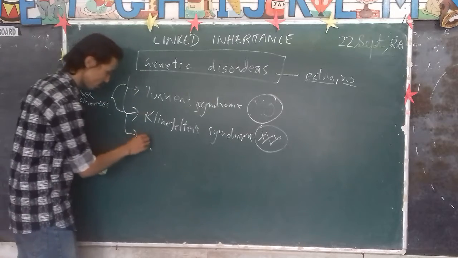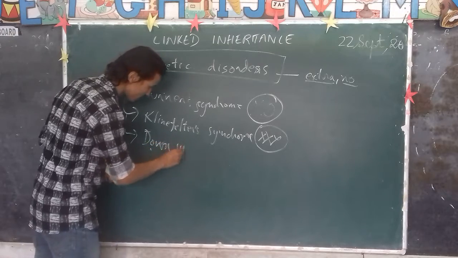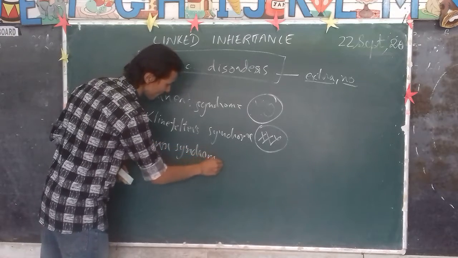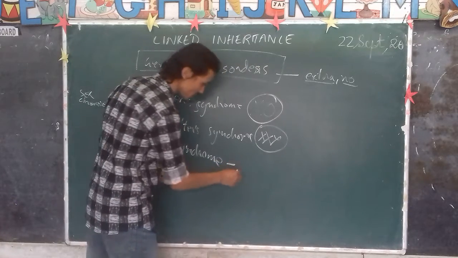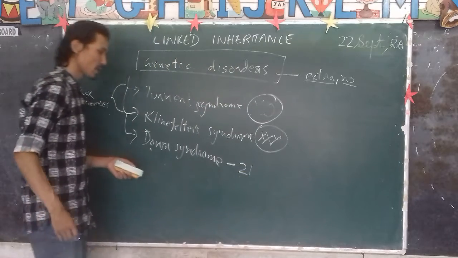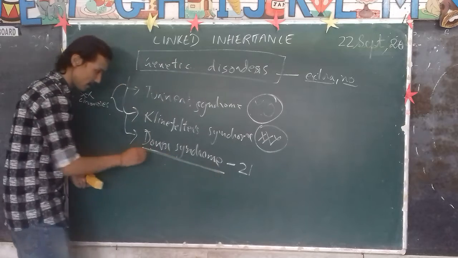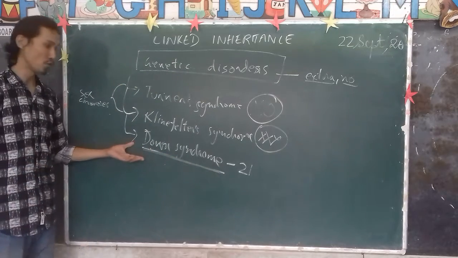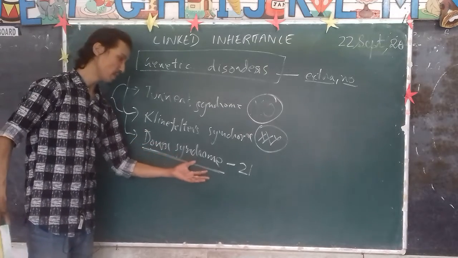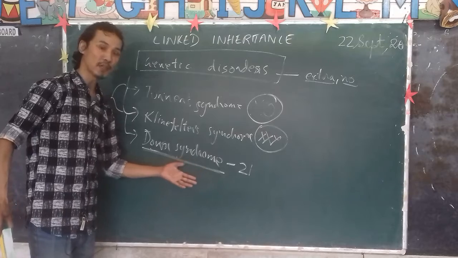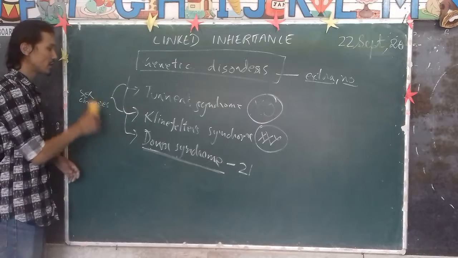Similarly, another genetic disorder is called Down syndrome. In Down syndrome, there is an extra chromosome, and the extra chromosome is chromosome number 21. Such individuals are mentally and physically retarded, but they have a great sense of humor. Down syndrome basically occurs when the female has babies after the age of 40, or if they tend to smoke during pregnancy. So these are all the genetic disorders.